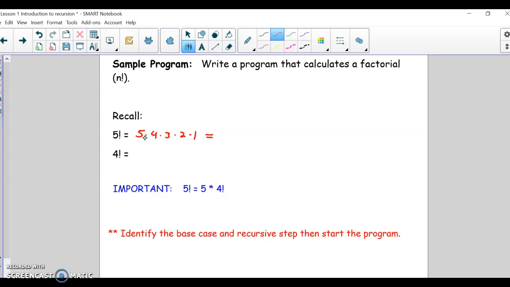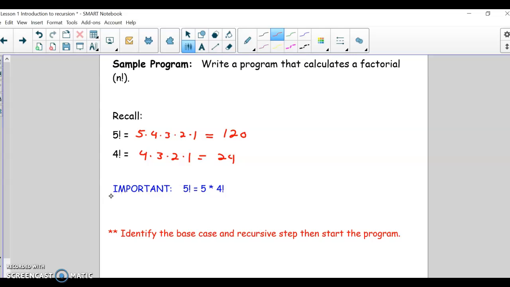Multiply all the numbers below 5 going down by 1. And then whatever that answer is, I think that's 120. And then 4 factorial is just 4 times 3 times 2 times 1, which is 24.